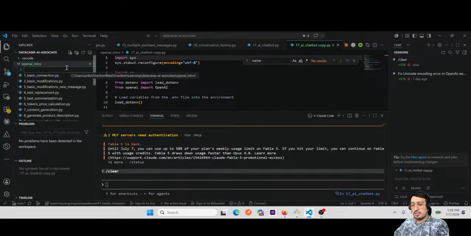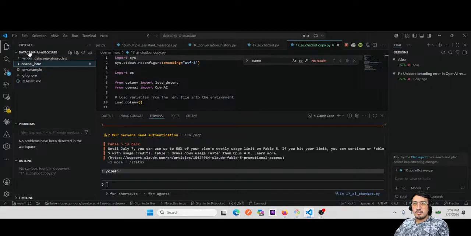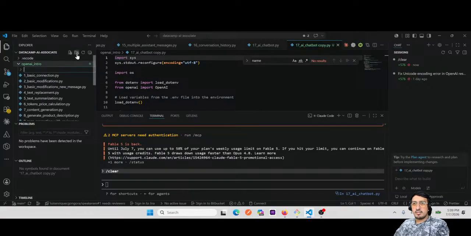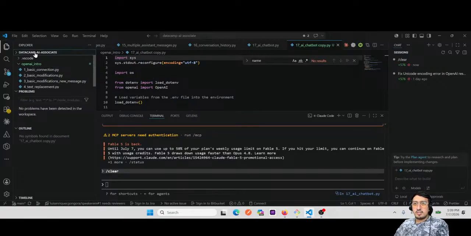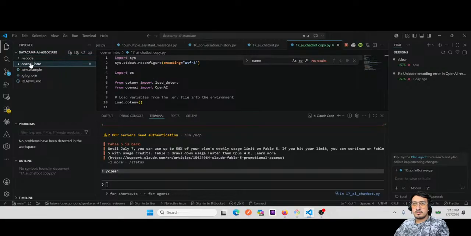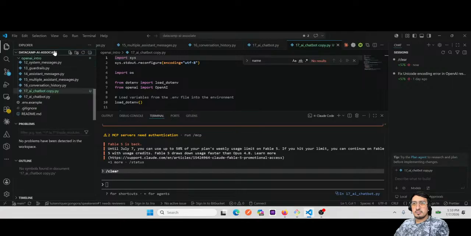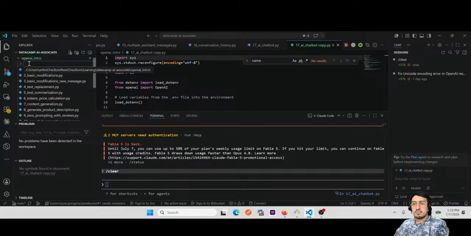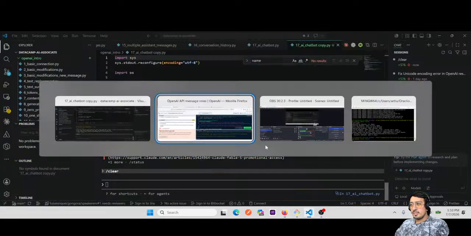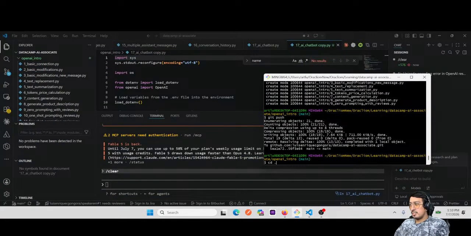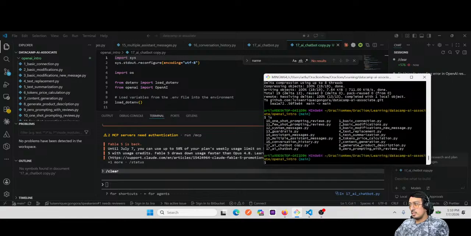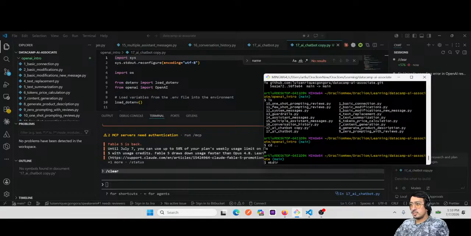So I'm gonna make a new folder, not here, here. Okay, it doesn't matter. I'm gonna do it here. Prompt engineering. OpenAI.